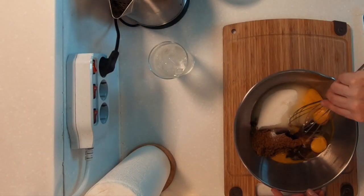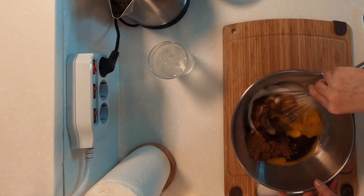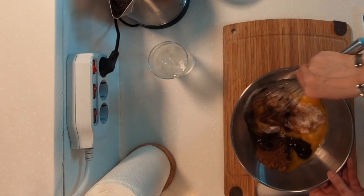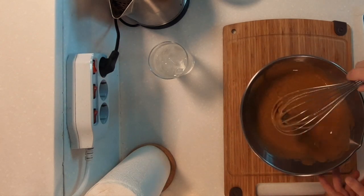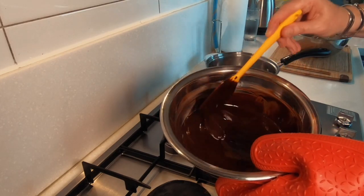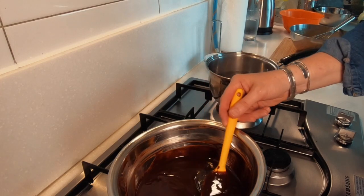3 eggs. Whisk this up slowly to begin with. And we want this nice and creamy. It really is a quick, easy recipe. You see it change colour as we whisk it. I take the chocolate off the stove and allow it now to cool down. We don't want to put it straight into our mixture, otherwise it will scramble the eggs.